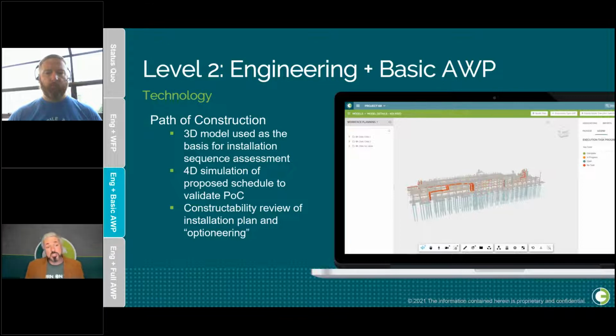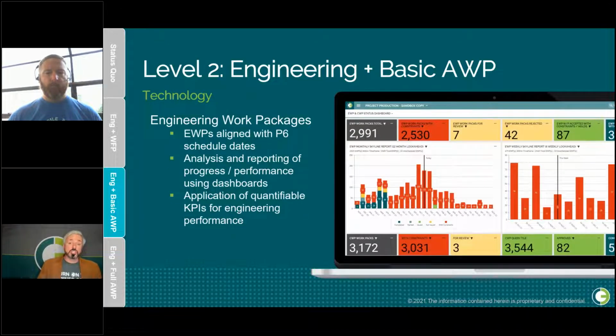And then in addition to the path of construction, you also want to leverage engineering work packages. So having a tool that is purpose built around supporting AWP and engineering, so it has true engineering work package support. So this is not just a tag or a collection of drawings the way you might see in some of the more antiquated legacy solutions. This is a true engineering work package. This is a real entity inside the solution that can go through a workflow. It has statuses and rules of progressing and rules of credit and approvals and alerts and notifications and reports and tracking and KPIs. It's a real actual tool, something that you create and manage inside of a solution.